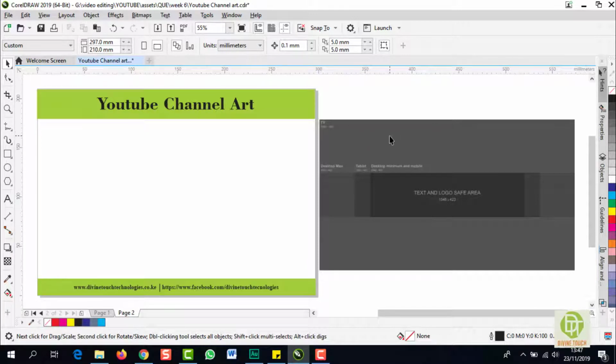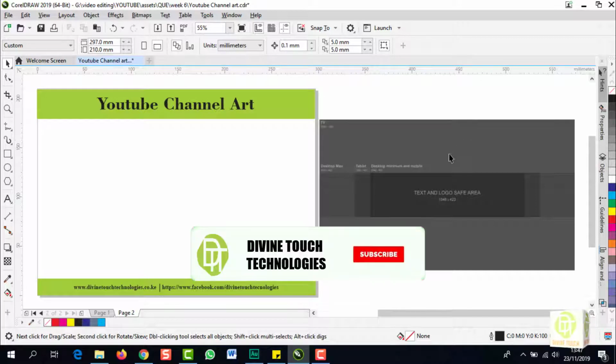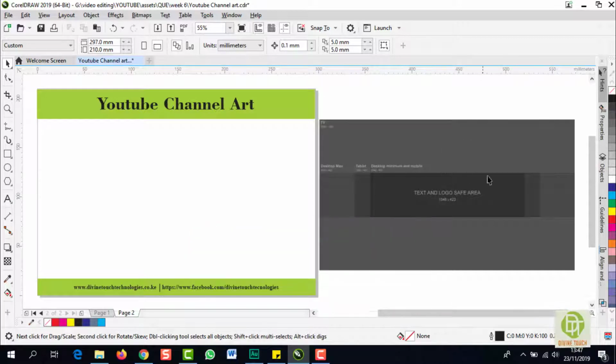So first we need to have almost 4 rectangles, the outer one being the bigger one, followed by this one, then this one, then the last one here. Again, the darker side is where our text will go. Meaning these are the parts where, when the text or the graphic that you're displaying spills over these lines here, it might not be seen in your YouTube channel.